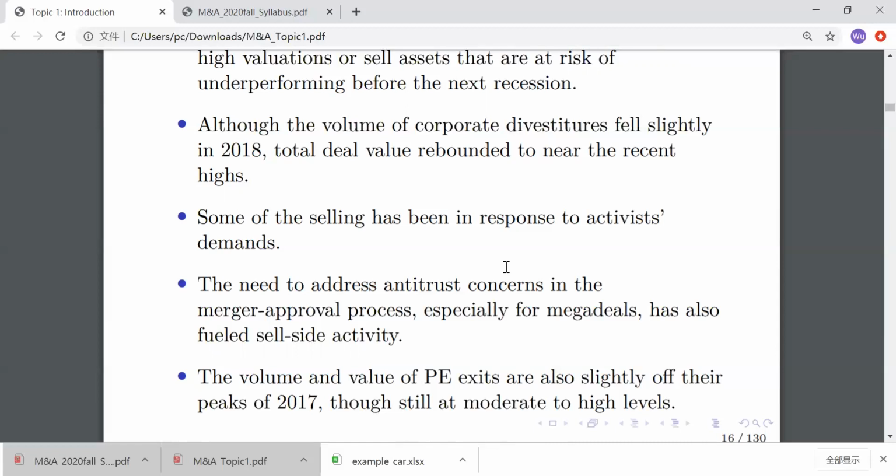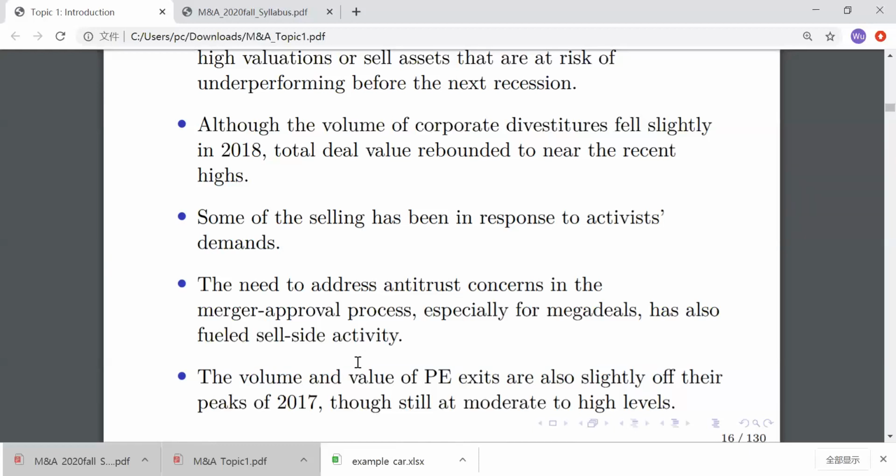And then one of the things they sometimes ask these two merging companies to do is that they need to divest, they need to spin off some of their subsidiaries to reduce this antitrust concern, to reduce the anti-competitive consequence that was brought up by the merger. Right? For example, they need to sell one of the subsidiaries to another company. That's the idea. For this part, we will talk about it in greater detail later. Right here, I'm just giving you the trends.